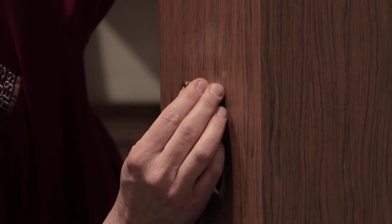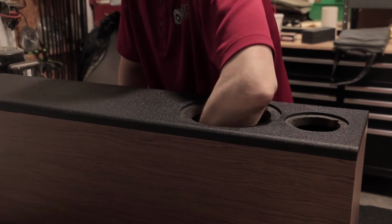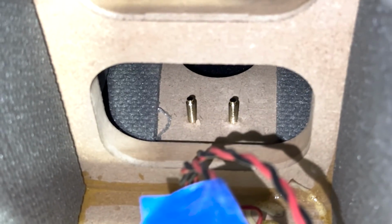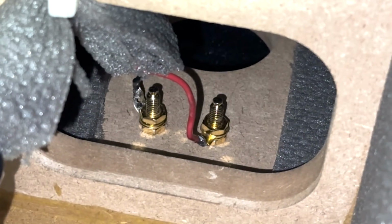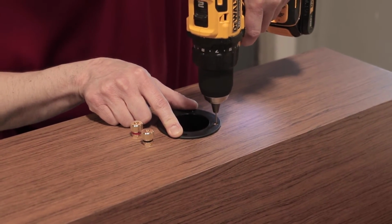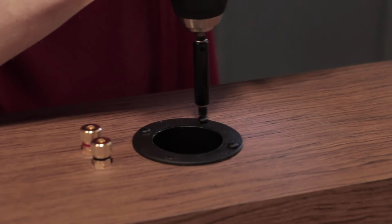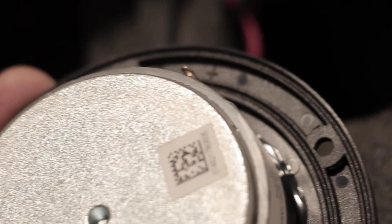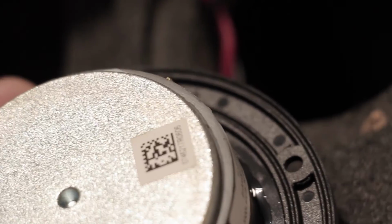Gently tap the binding posts into the holes you drilled earlier, and then connect the input wires from the crossover. Don't forget to use the leads with the solder ring terminals, and try not to get them backwards. After that, cut and screw in your port tube, preferably after drilling pilot holes. Before connecting the red and black wires to the tweeter, check the terminals on each speaker for positive and negative symbols.